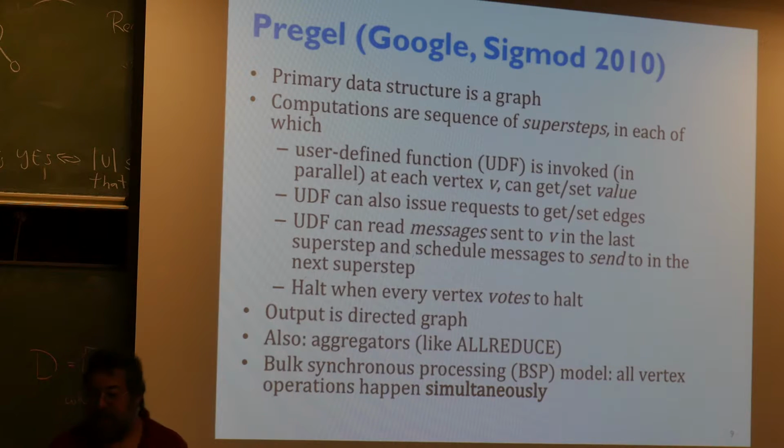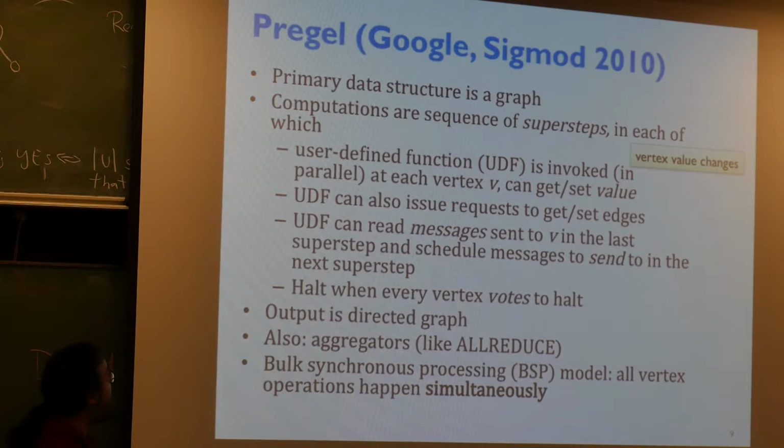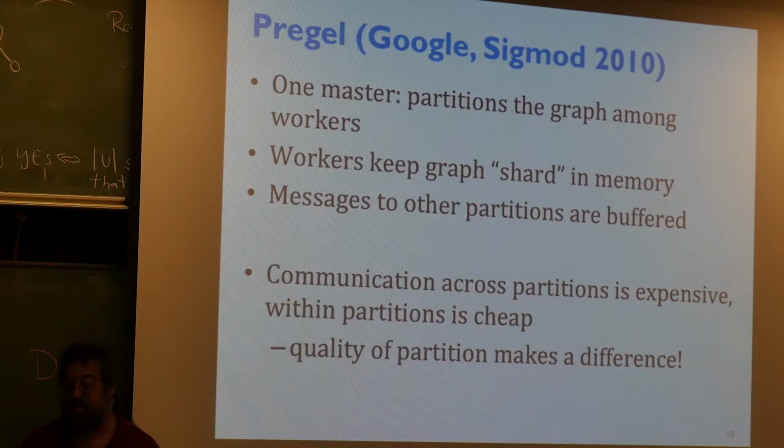It's a simple graph algorithm. Again, typically what's happening is the graph is changing over time. It's a mutable structure, but all that changes usually is the vertex value, all right? And there's communication, but the communication is, with a few exceptions which are not widely used, along edges. A lot of simple algorithms you can program up without them. The communication is along edges, okay? So how does this work?